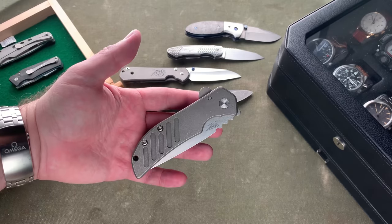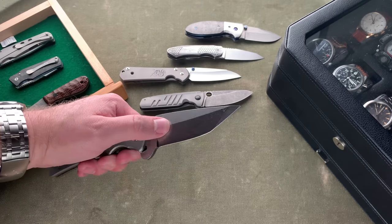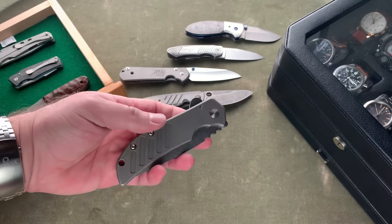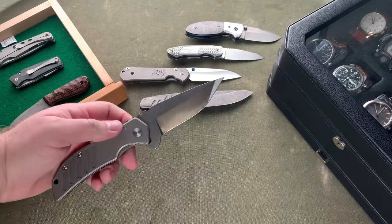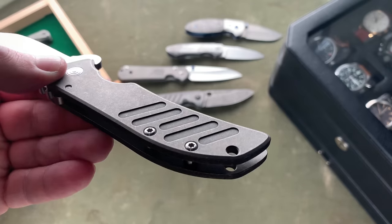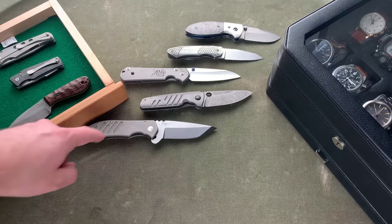This is a Calavera Cutlery, or Jeremy Robertson, L Patron. I've had one of these before — I thought this might have been my original lefty, with the Tanto-style blade and milled decorated handles, but I don't think it was. I'm a big fan of these knives. Jeremy Robertson was doing really good work: great flippers, PD1 tool steel, a really mean-looking blade profile with a nice American-style Tanto, good machine texture, a complete flow-through design, and a simple spring clip that works really well. I haven't seen much from him recently though.